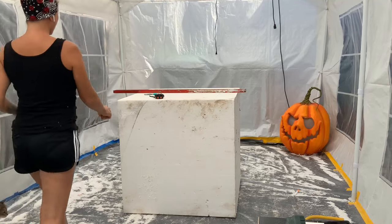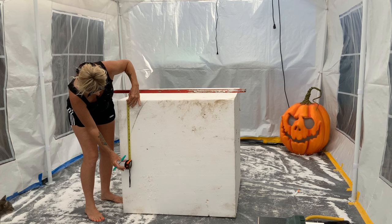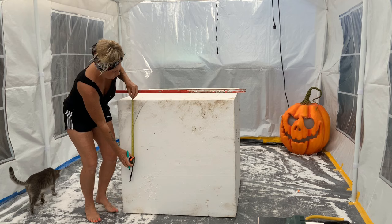Pumpkins are the most iconic symbol of Halloween. Today I'm going to take a 36-inch block of foam and turn it into a giant jack-o'-lantern. There are many foam suppliers around the country that can custom cut a block of foam to your specifications. I got mine from Haunter's Foam in Southern California.